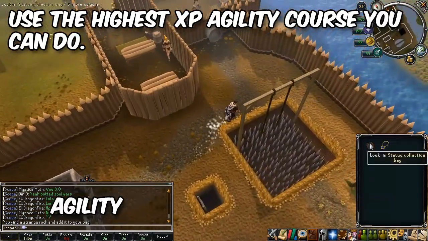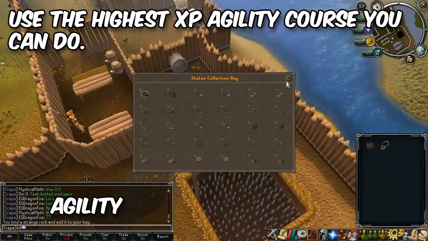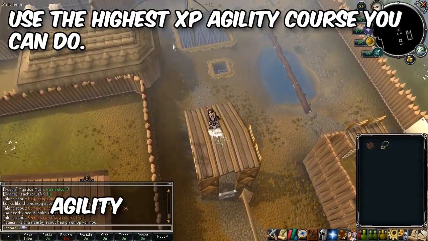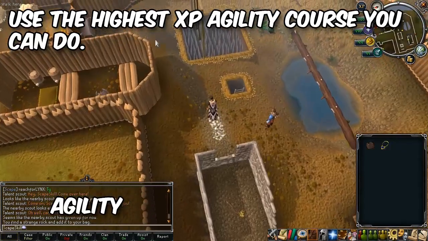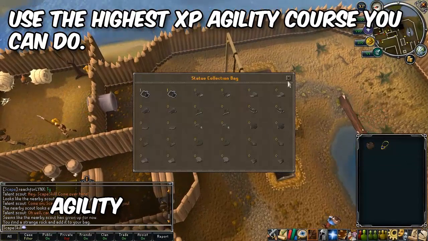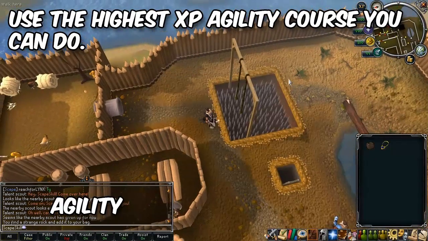I'd probably advise one which gives you the most XP, so whilst you're getting your rocks you can get some XP on the side, and it's pretty easy. So just go around the course. It can take a couple of times. With agility rocks it does vary. Sometimes you can get them really fast, other times it's incredibly slow, but you just got to keep at it, and you'll eventually get them all.